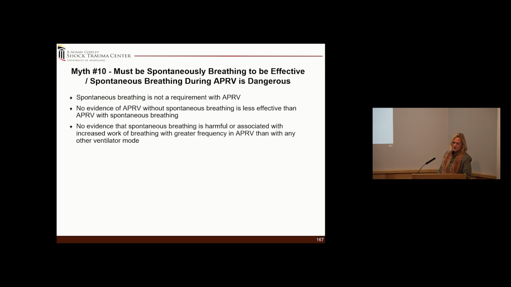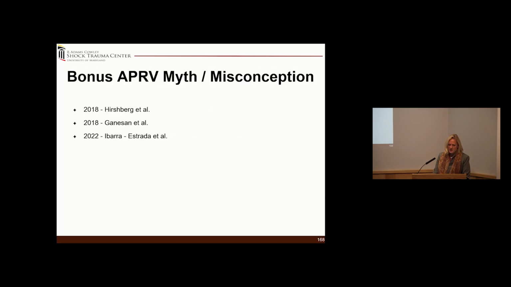And then the final one, which is interesting because both have been published: that you must be spontaneously breathing in APRV, but yet APRV spontaneous breathing is dangerous. So they actually wrapped around themselves, and again, there's no evidence that spontaneous breathing is harmful or associated in APRV, and we use APRV on all of the organ donors, who are not spontaneously breathing, and there's no deleterious effects. So the bonus myth.